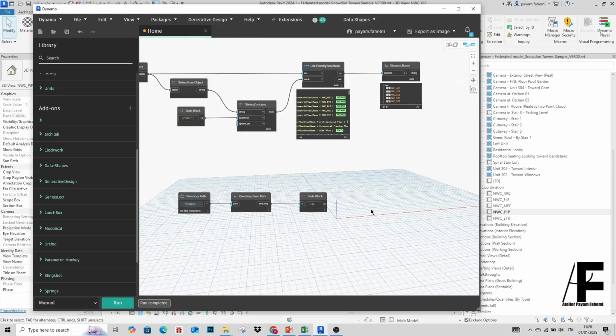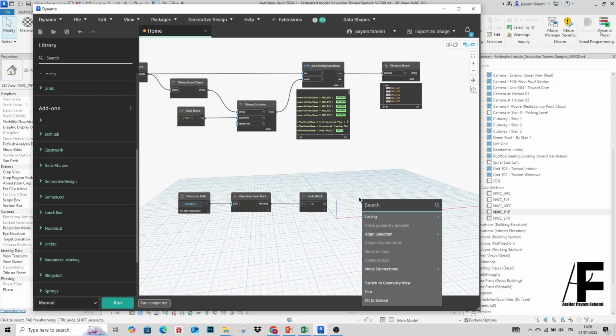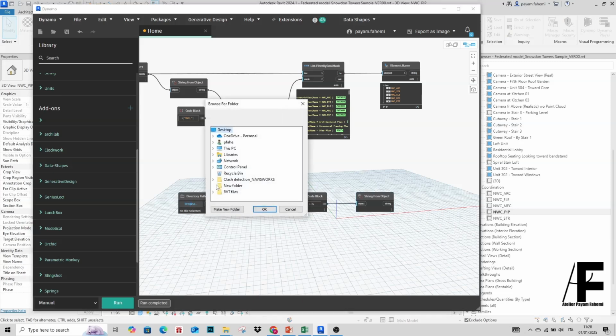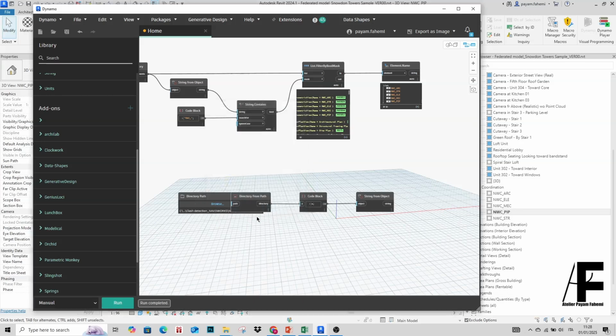All right, and the directory itself should be a string as well. So we are going to use this node again, and let's browse to the folder that we have created, the NWC file folder and the folder of the date of today.